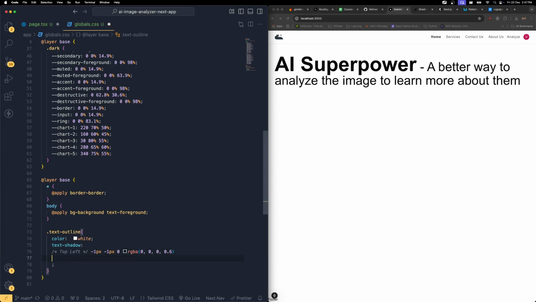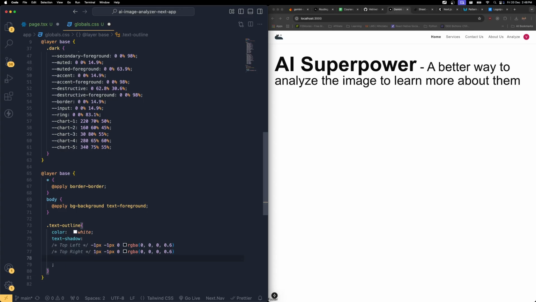For the top right, next is going to be the top right. For the top right, it is going to be the positive one instead of negative. It's going to be the positive one, minus 1. So first 1 pixel, minus 1 pixel, right? Then let's move on to the bottom left section.